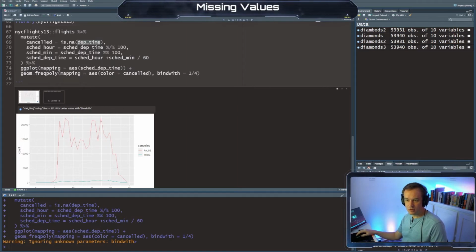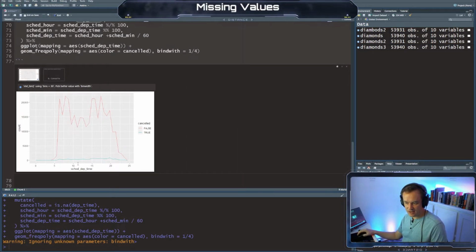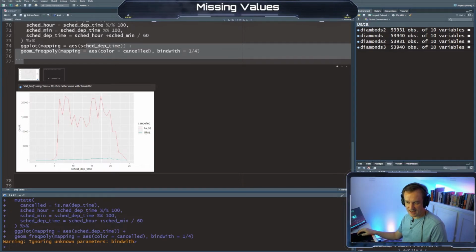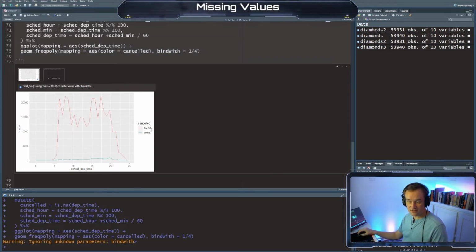And so for the scheduled departure times, we can see that there is a plotting here of the flights that were false for being NA. So these are the ones that actually took off, the red. And then the ones that are canceled are true. So is NA? And the answer is true. Yes, it is NA. So our canceled ones we plotted along the bottom.